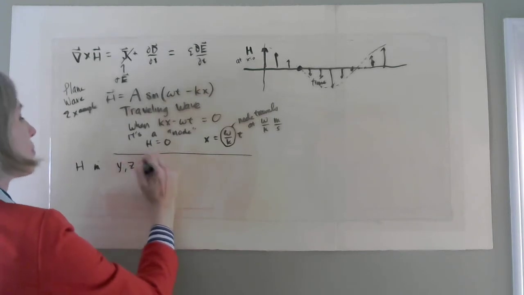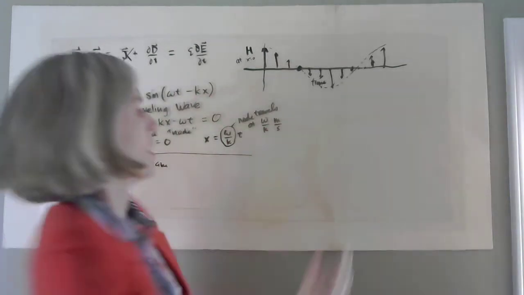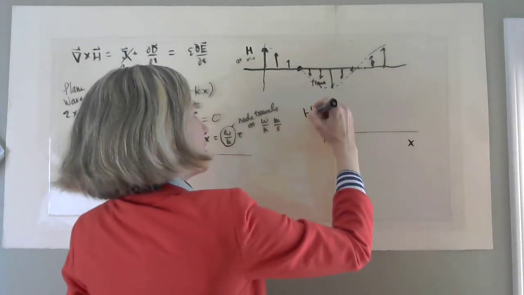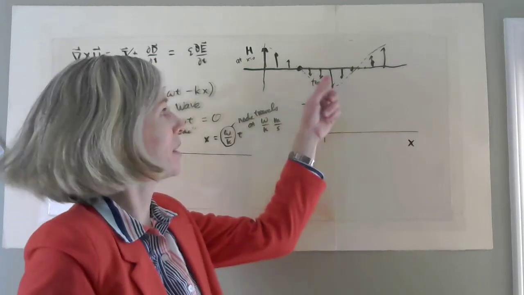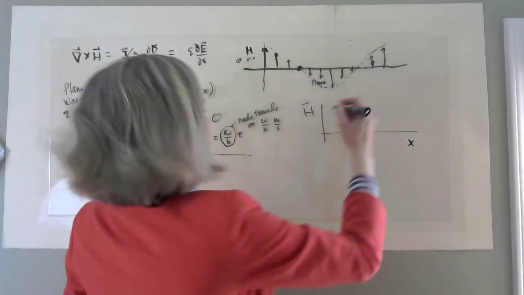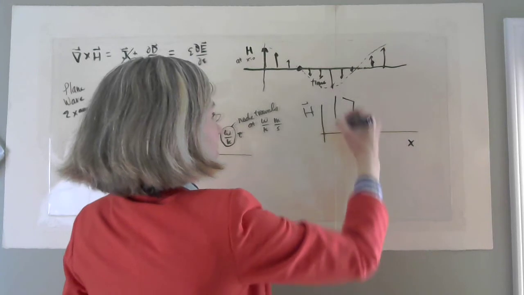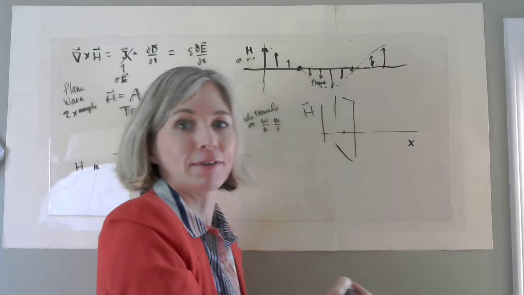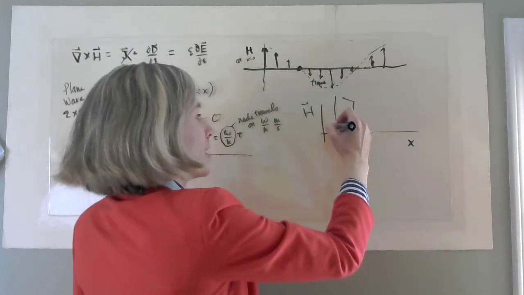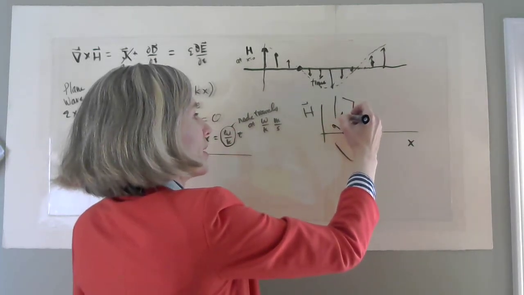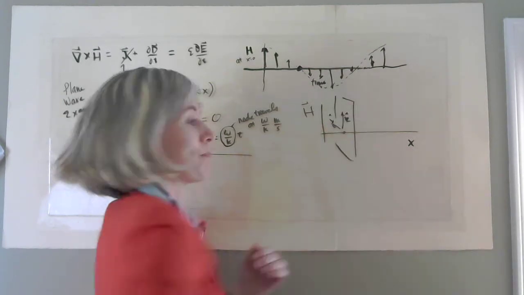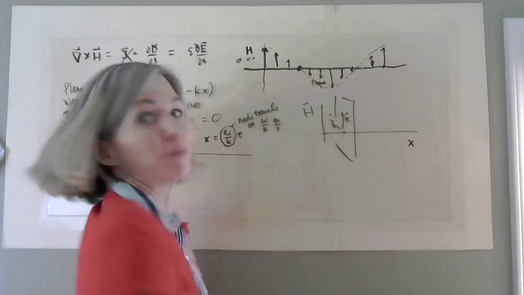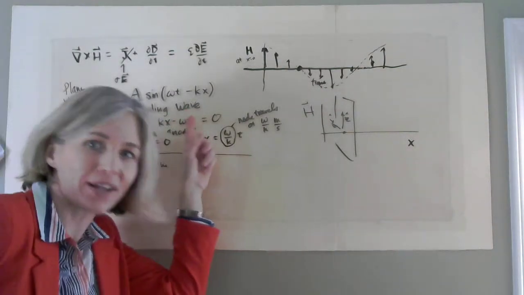Y, Z plane. So if this is the x-axis, and this is the magnitude of h, instead of time right here we've got x. Any planes that are perpendicular to this axis are... I'm a little flipped around from my usual coordinate system, but we've got y going this way and z going this way. And what this equation is saying is that everywhere in that yz plane, we've got the same value of h. In other words, there's no y's or z's in this thing.